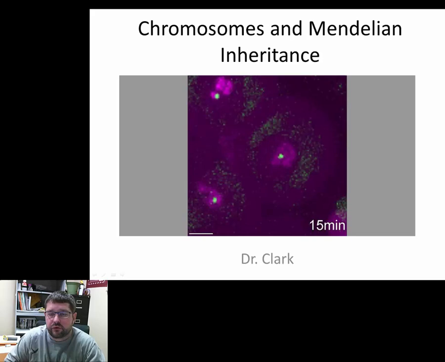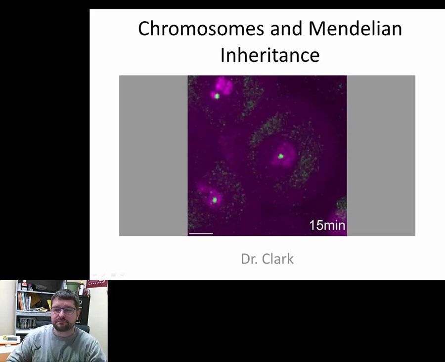For Gen Bio today, we're going to continue talking about genetics, but now we're going to talk about chromosomes, Mendelian inheritance, and things that might affect that, like age of the organism, and incomplete separation during metaphase of the sister chromatids, and things like that.